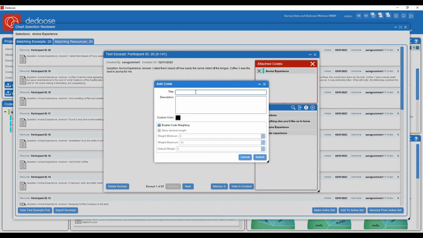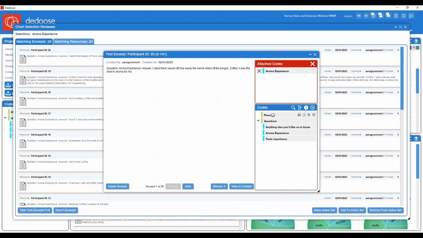So if I wanted to create a code called flavorful, okay, a great word. I'm not as creative today. You should always include a description. Absolutely, without a doubt. Your code book must be complete at all times. Yes. Flavorful. And your description must be written in a way that's accessible to others. You can include a custom color if you wanted, and also you can weight codes. Not going to go over that today, but if you're interested, feel free to email me and we can hook you up with some resources. So now we have that code in our code book, and I can apply it to this excerpt and then just cycle to the next one.